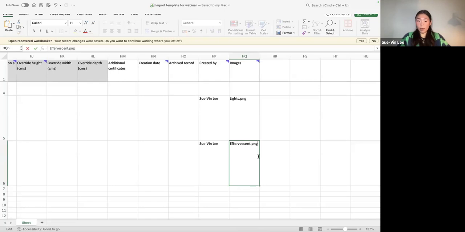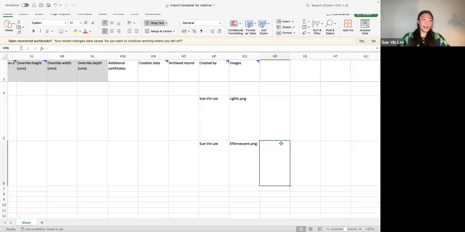I also just want to say, there might be instances where you want to add multiple file names here, multiple images. You do that by separating it first with a semicolon. So a semicolon, and then you write a name. I've just made this up, but then you write a name here. So that's what separates the file names. Do not use a comma. It requires a semicolon.